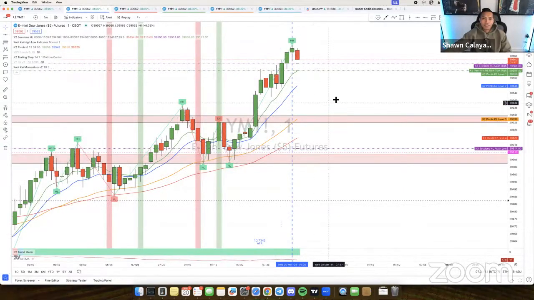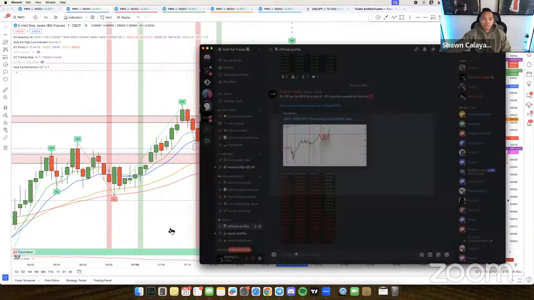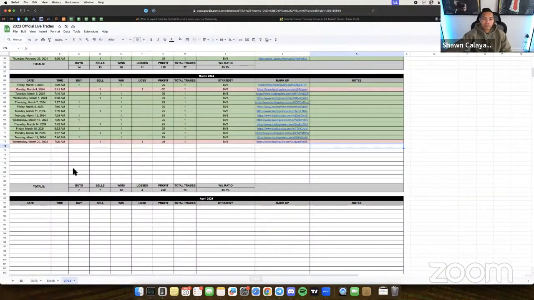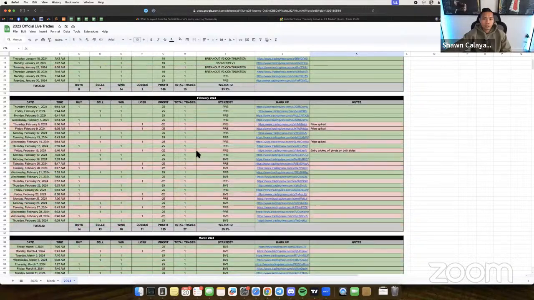So now that we've gotten that out of the way, I'm ready to kick off another win streak, which could be pretty good. We'll see. For the rest of March, we have about 10 days left. You can see the last time we had a loss here, it was 11 straight wins. So I'll take those odds any day, right?